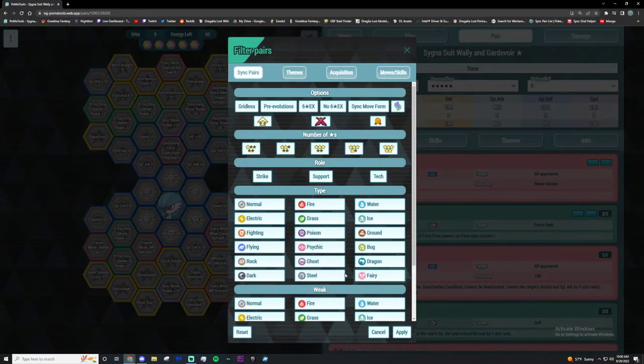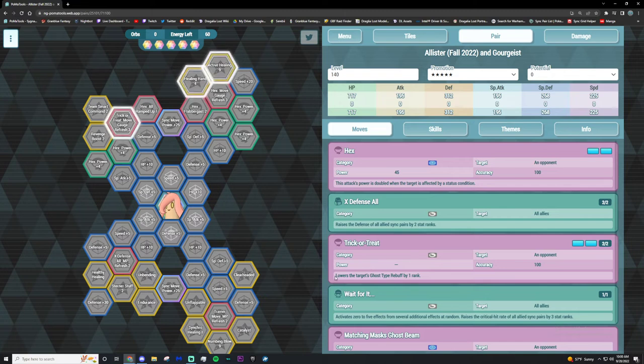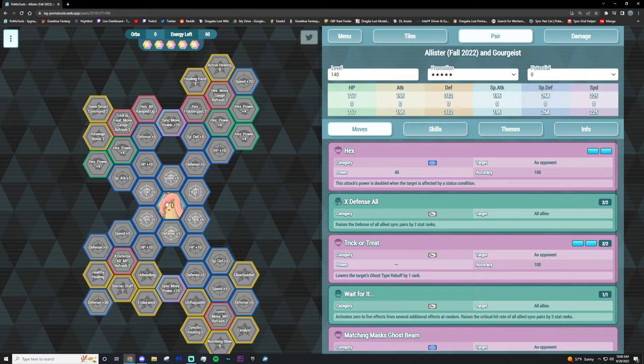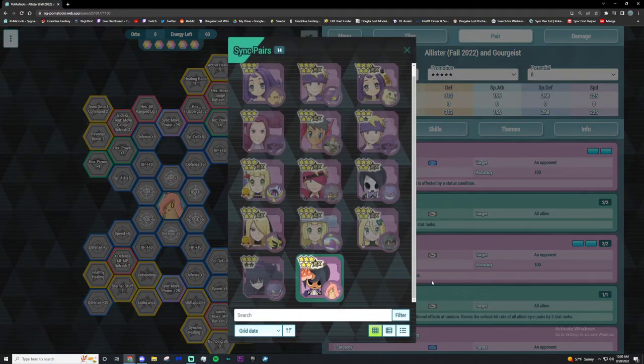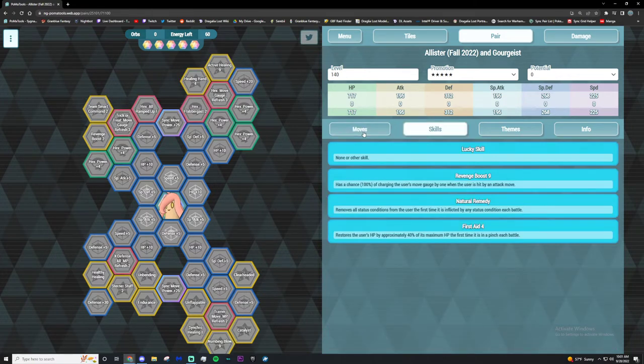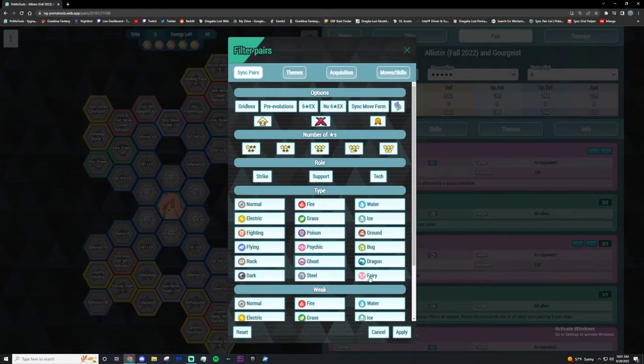Now, let me actually pull up Gorgeist, because I forget how much she can lower by. 2. Okay, so she can lower by 2 as well. So her and Gordy can lower by 2, Garvar by 1. However, Gordy and Garvar have the benefit of having their own respective field effects, so they can artificially increase it even more. So Gordy being the best one. I'm not gonna go over that. Okay, everything else here is pretty tame. Support EX, tank, pretty good. So, Garvar.